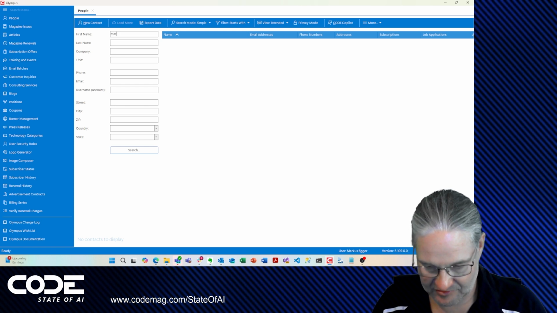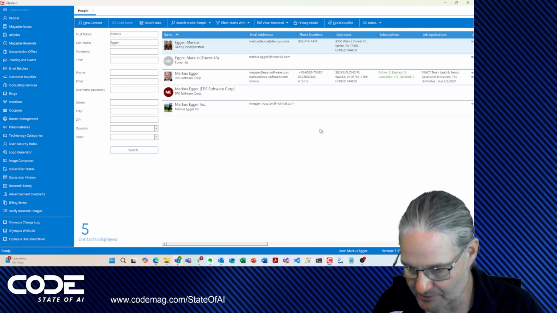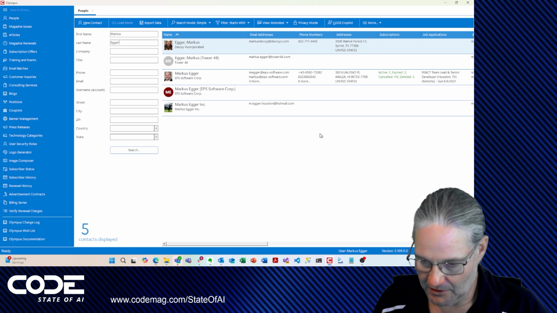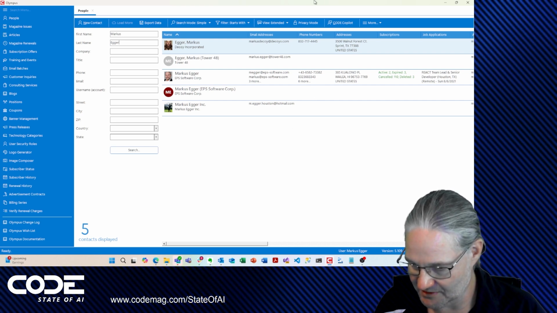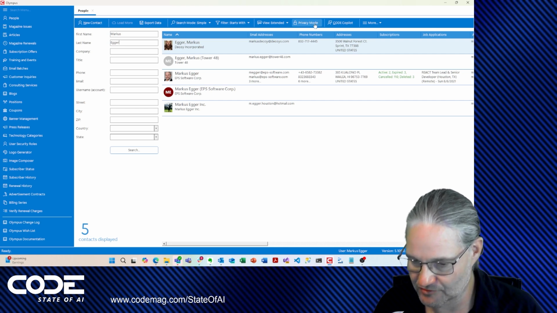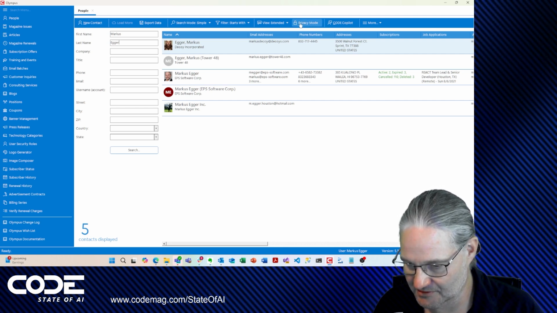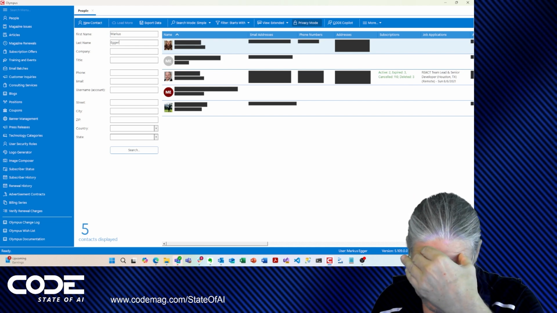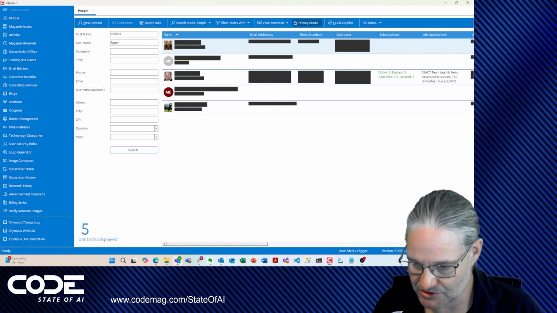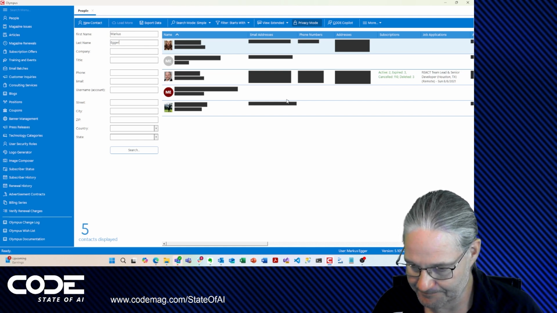We have a screen that allows us to search for people. This is somewhat of my test database here, but we do have some real data in there. So I'm using this to show you some stuff. I don't want to show you some data that has privacy concerns. So we built in this special mode in our application called our privacy mode, which is something that allows us to hide all the sensitive data.